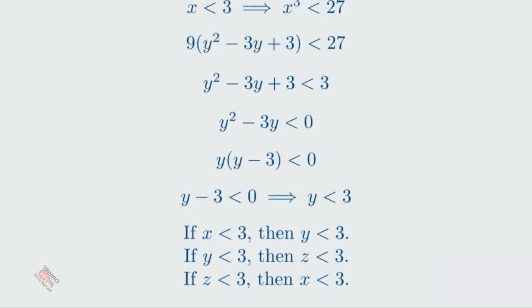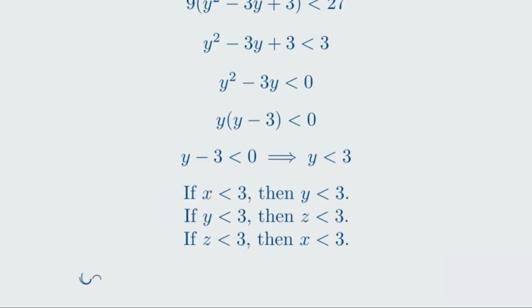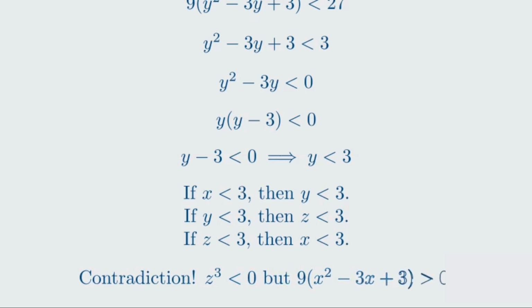But let's think about this. If z is less than 3, then z minus 3 is negative. When we substitute this into the equation, z cubed equals 9 times the x expression, we get a problem. Z cubed would be a negative number, but the right side, 9 times the x expression, we've already shown is always positive. A negative number cannot equal a positive number. This is our contradiction. Our initial assumption that x is less than 3 must be false. And by the same logic, y is less than 3 and z is less than 3 are also false. This fulfills our objective of finding a proof for this case.